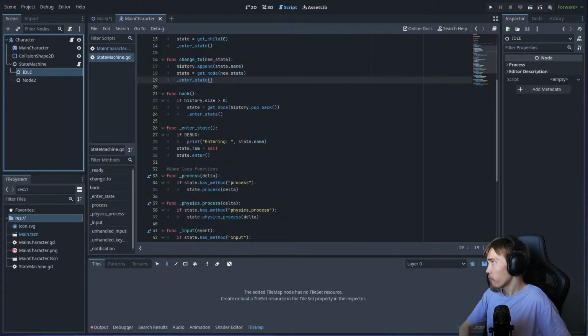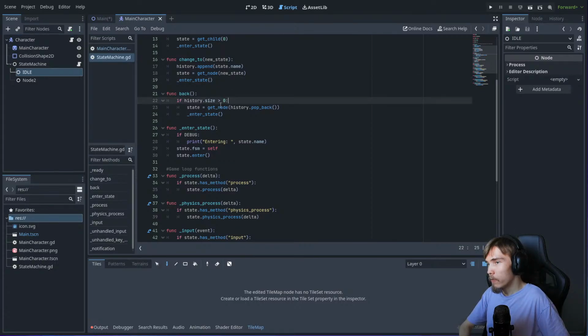The back function checks if the history stack has items, and if so, pops the last one off the stack and enters that new state. It basically just pops it and enters the new state, because it assigns the current state to the last item at the very end of the list.